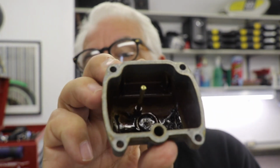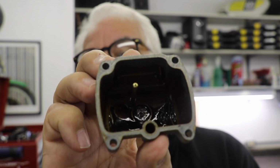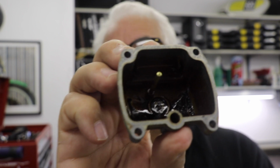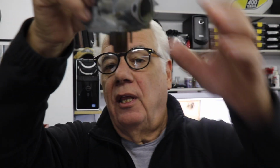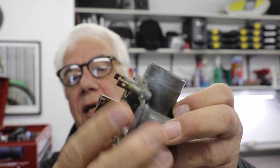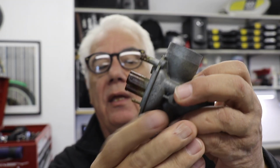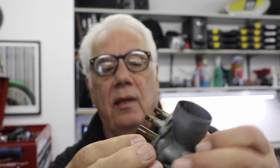I don't know if you can see it. Oh yeah, you can see the swampy stuff down there at the bottom. It's just all fuel. And that's what fuel looks like when it goes bad. And you can actually see the level that it came up to in the bottom of this carb. Let's see if we'll go. Yeah, there we go. It came up to about right there. So what a mess. Anyway, it's all apart, and we're going to get it into the bath.